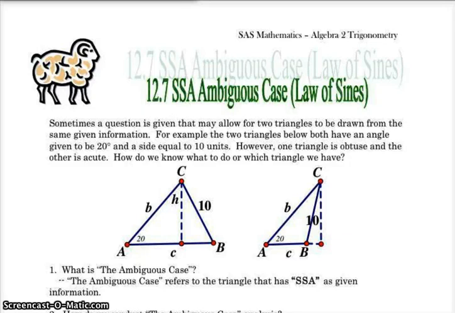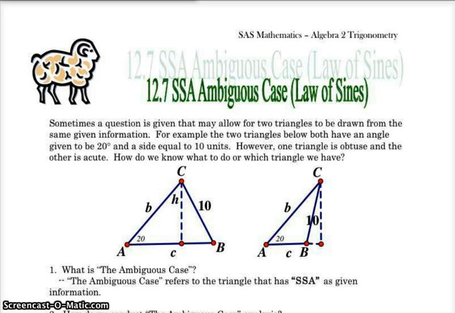Okay, so we're kind of going back to 12.7 again because we ignored the fact that there is an ambiguous case with the law of sines. And that will be seen in 12.7, just a couple of problems, and then again in 12.8 when you're just solving general triangles and you have to know, do I use the law of sines? Do I use the law of cosines? Is it an ambiguous case? What do I do if it is?